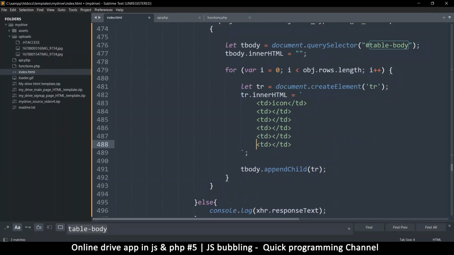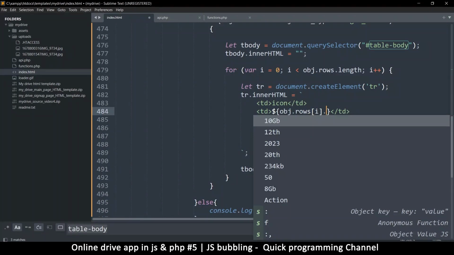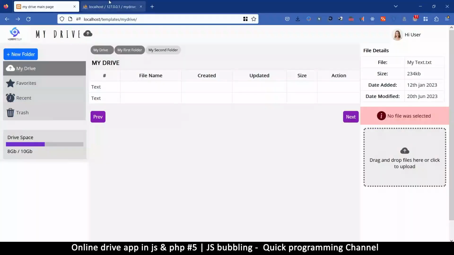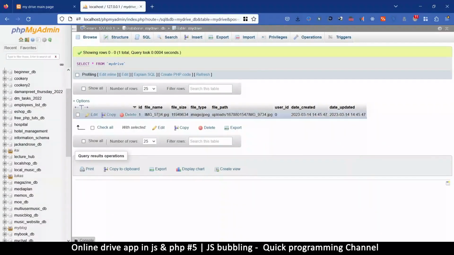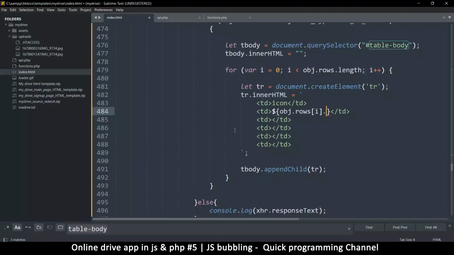Okay, so in here is the file name. So we're gonna do this $. That's how you echo out variables in JavaScript. This one will be, wait, what's the column name? So we're getting the column names from here. So file name, so that's going to be file underscore name. Okay.